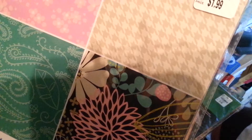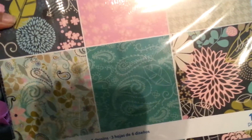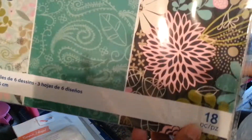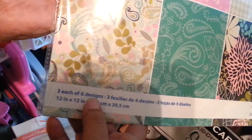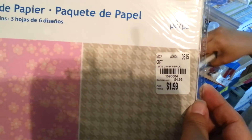Then we got this really pretty paper pack by Mementa — we have all these pretty pages. I think it's 18 pages — three of each of six designs. It was $1.99 and the SKU number is 1590000304. It's pretty, and we're trying to make an album, a mini album, with the Die Cuts with the View Immortal Love. Beautiful paper.